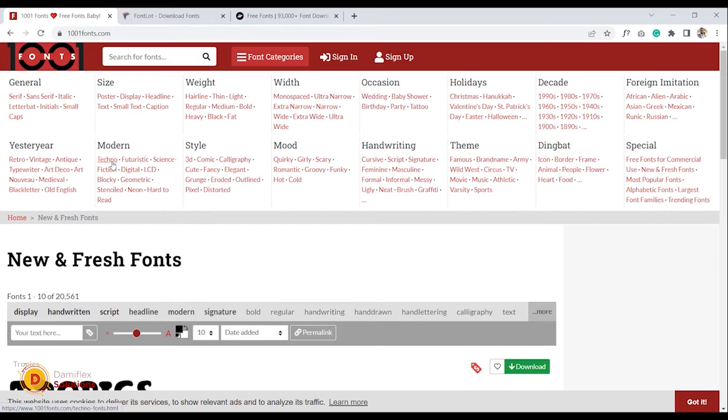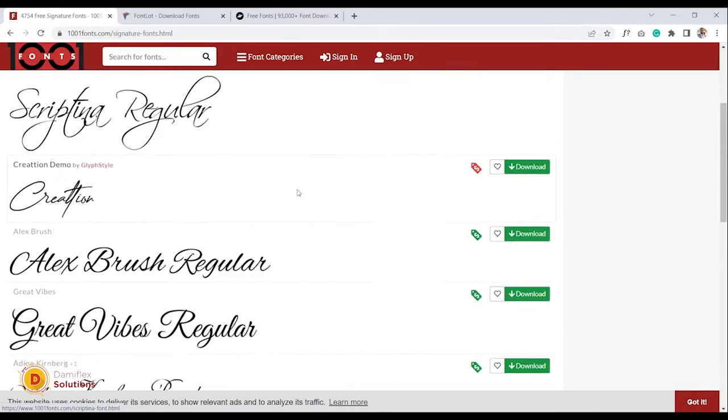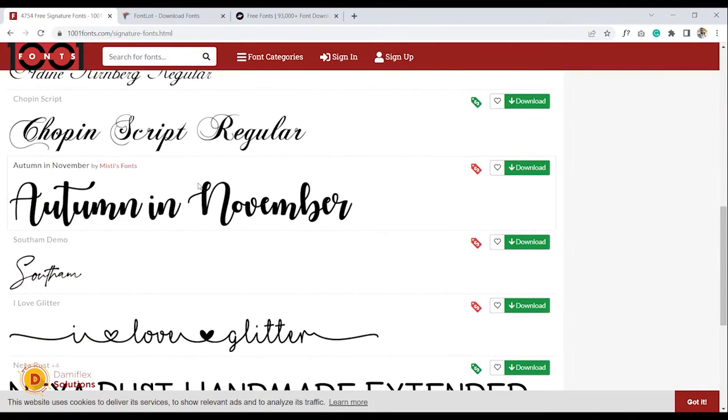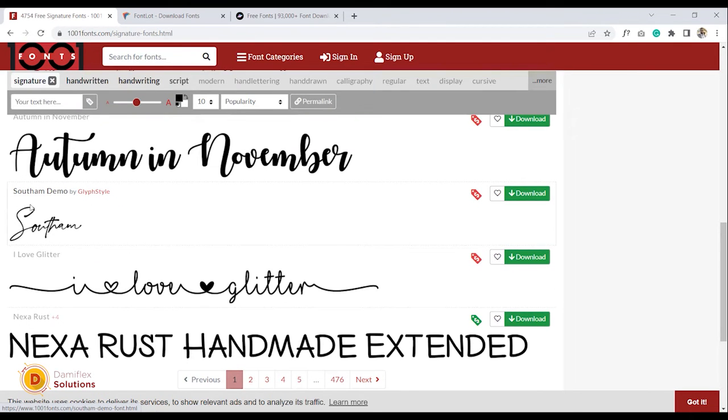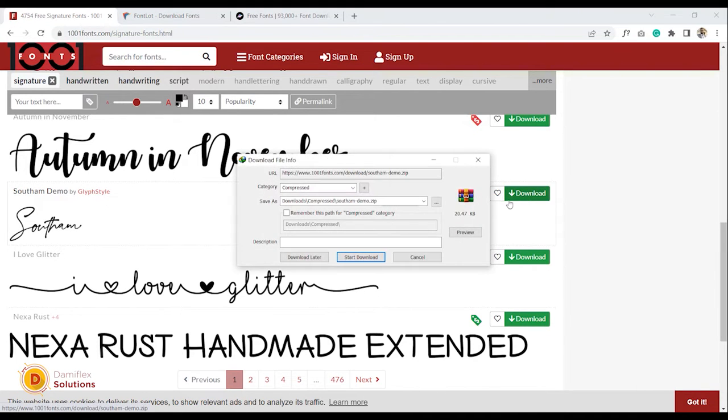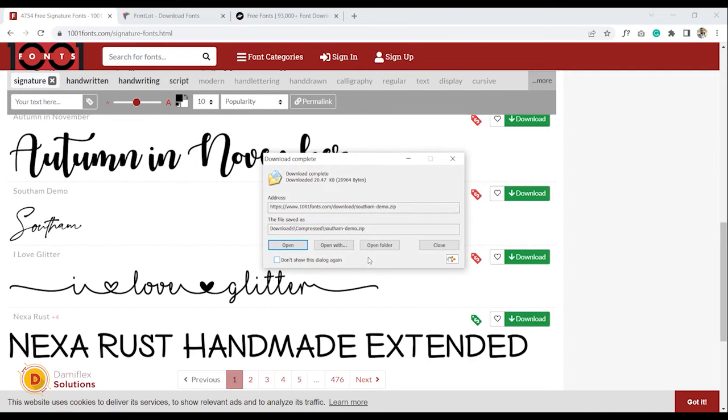So let's see, for instance, we are looking for a font that kind of has to do with signature. We know that falls under cursive, and basically we can see it under handwriting. So this cursive and signature. We can click on signature, and it takes us to all forms of fonts that have to do with signature. So you can see, looking at this, I like this South Arm demo. So let's download the South Arm demo. I click on download, and I have my pop-up and download. So now I have the font downloaded.